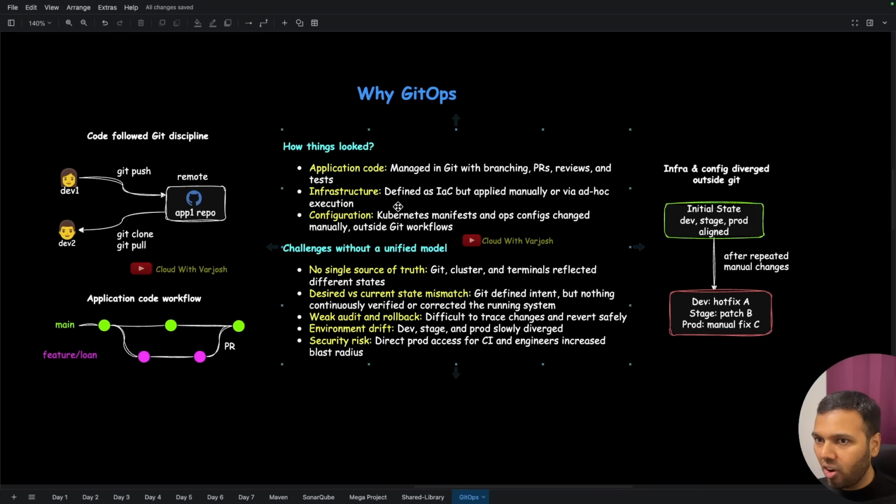What I am trying to convey here is the infrastructure template or your Kubernetes manifests or your Ansible playbooks or your Chef recipes or your Puppet manifests or your customized templates or your Helm charts all were scattered on DevOps folks' workstations or on their jump hosts, which is not what we want.